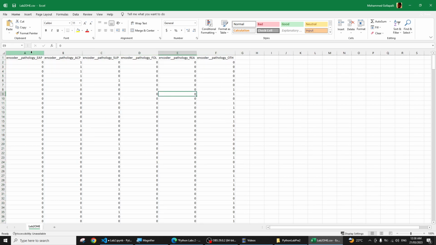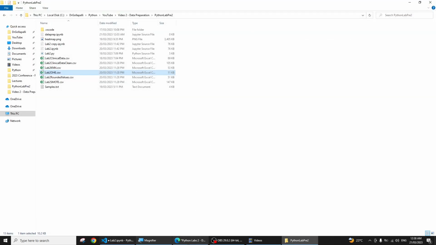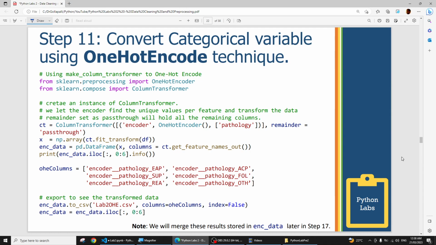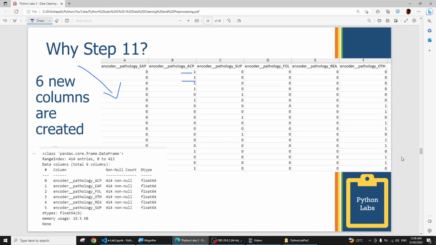These are the new columns that have been created after applying the OneHotEncode encoder. So I close this one again. Now I'm going back. As I told you, this is how it works and how it converts, which means there are new columns generated by the system.